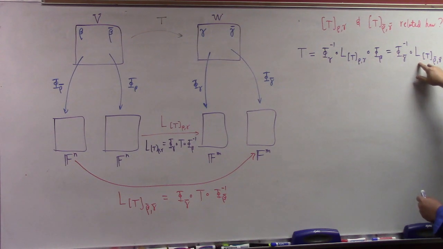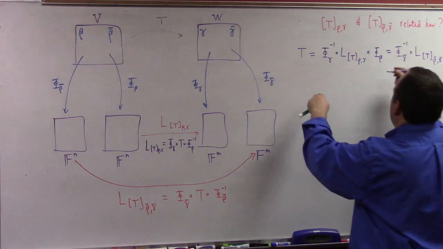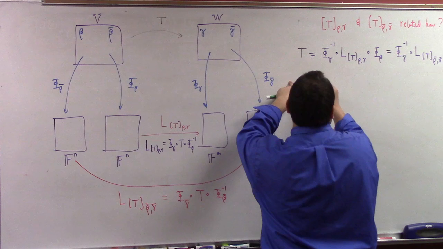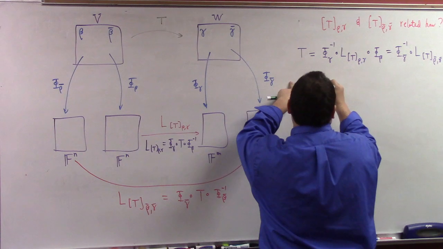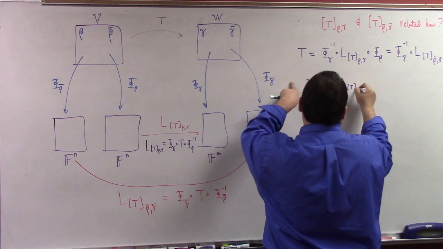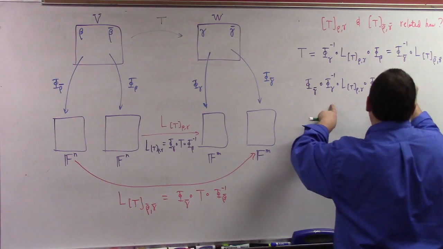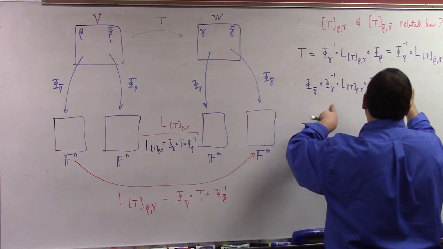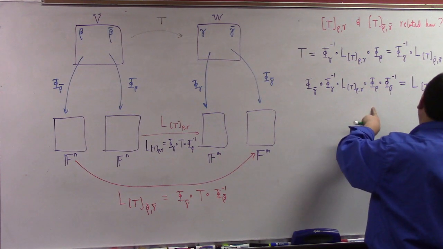And the way I would do that is simply to compose with the inverse of this and the inverse of that on both sides, right? So I'll compose with phi, what's the inverse of phi gamma bar inverse? Well, it's just phi gamma bar, right? So I do phi gamma bar composed with phi gamma inverse, composed with L of T beta gamma, composed with phi beta, composed with, well, phi beta bar inverse. All of that is equal to left multiplication by T beta bar gamma bar.